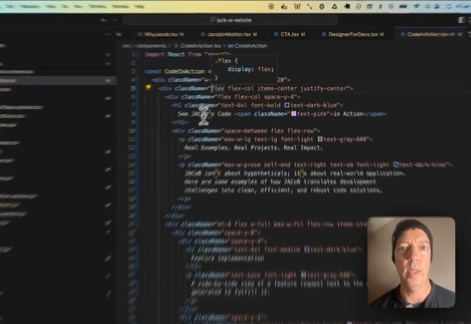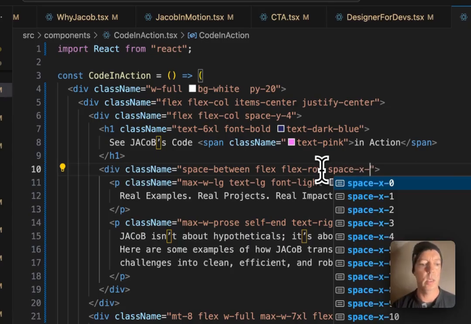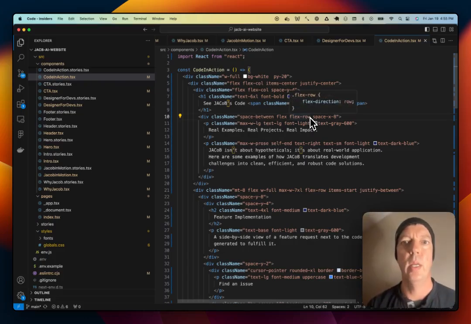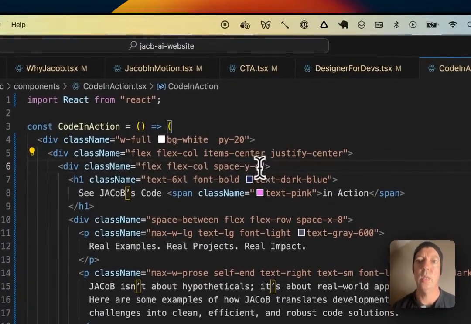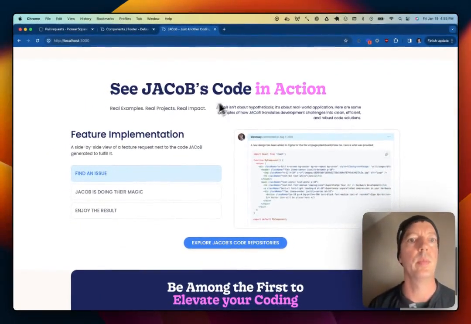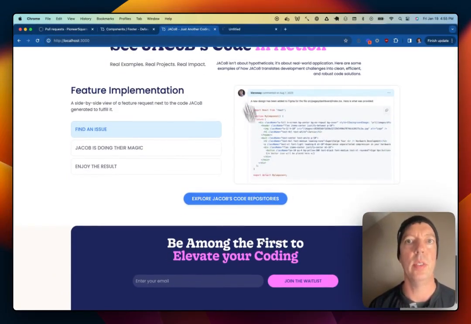I actually kind of like the way that looks. There we go. And then let's add a little bit more spacing. Oh, okay. Let's get that. That looks pretty good.